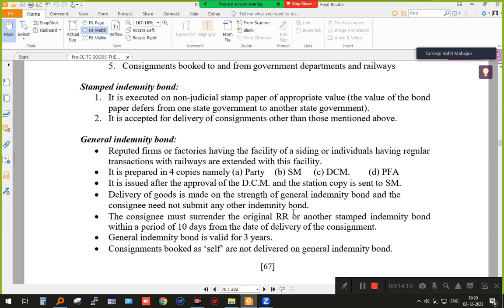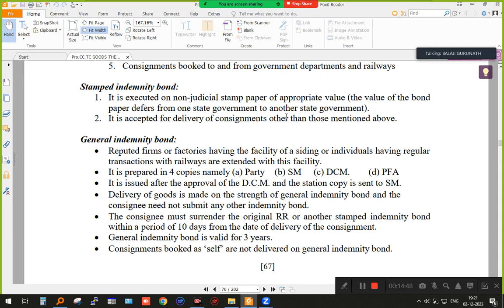Partial delivery, make note of the dates. Yeah, exactly. Sandhya is correct. He has to keep a track of a book of the dates. On 1st of December, Mahajan has taken 10 boxes. So by 10th of December, that particular RR should come, or before, on or before 10th, on the 11th day, he has to submit a stamped indemnity bond for that particular delivery taken on 1st of December.